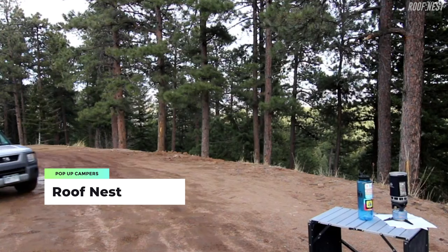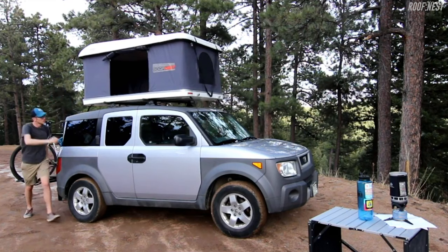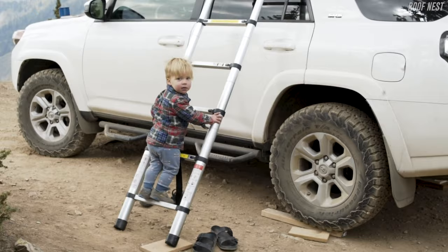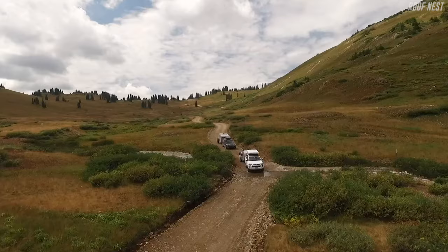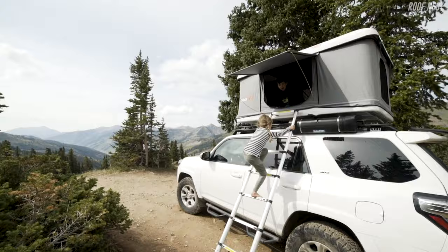Coming in at number eight is one aimed at those with only a couple thousand dollars to spend — the Roof Nest. If you don't have space for a trailer, you can stick a pop-up camper on top of your car. From Ferrari to Mini, roof campers can fit on any vehicle and provide a great alternative to lugging a tent or driving a massive vehicle. They come with a handy ladder so you don't have to clamber up your car, and you don't need extra floor space — if your car can fit there, so can you. The Sparrow by Roof Nest is by far the cheapest pop-up camper on the list, but it opens up camping to a whole new audience: it's cheap to ship, incredibly easy to set up, and fits two people with ease.